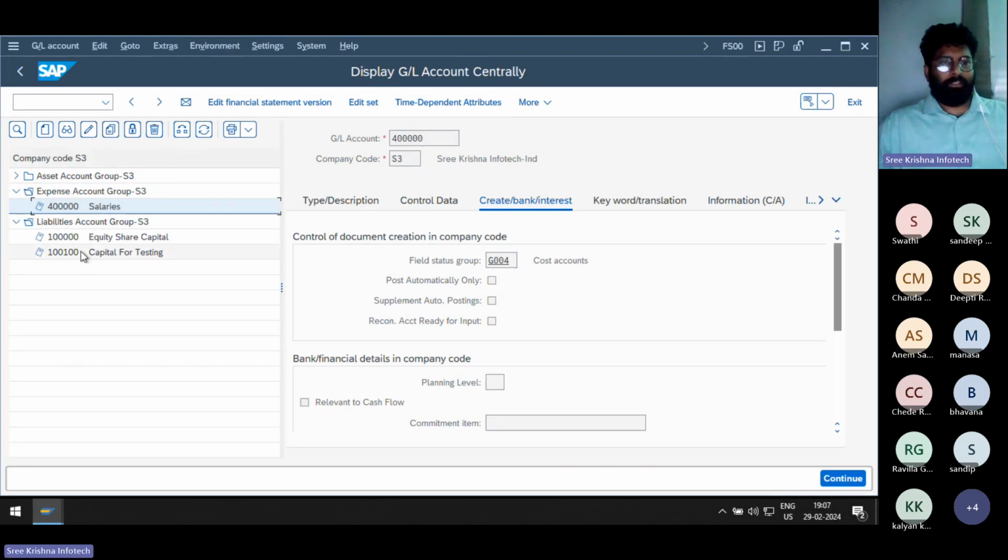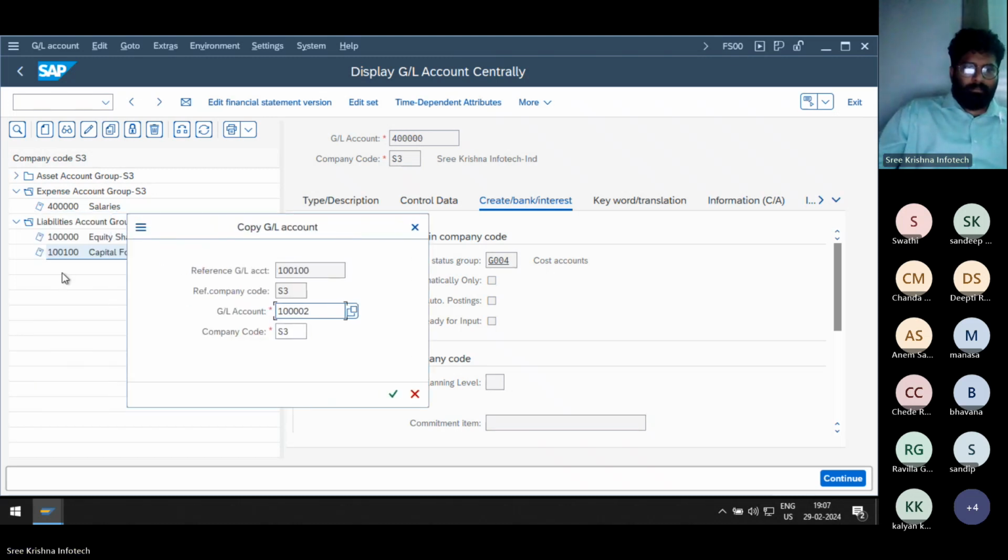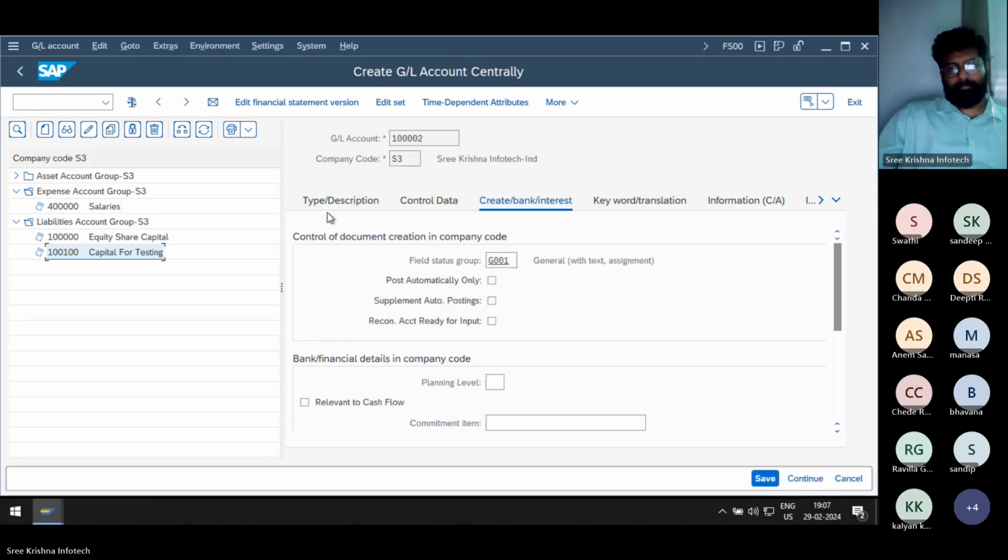At the same time, I'm going to create here a copy. 1,01,000 is completed, right? 1,01,000 preference share capital. So 1,02,000.